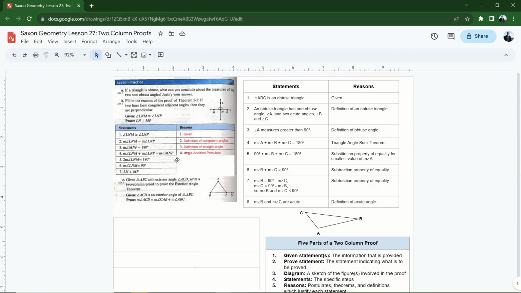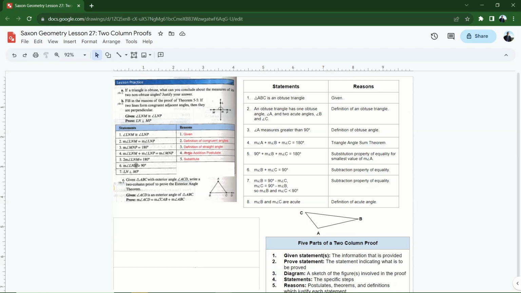Now here's another place where Saxon sort of skips a step. Notice that they say 2 times the measure of LNM equals 180 degrees. How do they get that? Well, the only way to get that is up here in this equation, they must have had another LNM. LNM plus LNM is 2 LNM, right? How would you get another LNM here? Well, you'd have to substitute in LNM for LNP because you know that they're congruent to each other. So I'm just going to state that we're substituting, okay? This is the substitution property of equality. And we can totally do that to show that these two things are congruent. It's just, in my opinion, Saxon kind of skipped a couple of steps to get to that point.